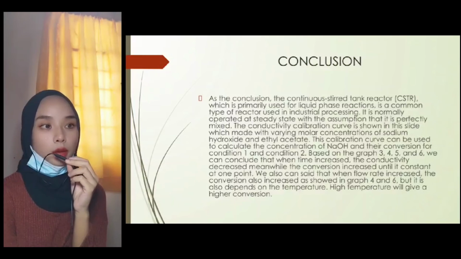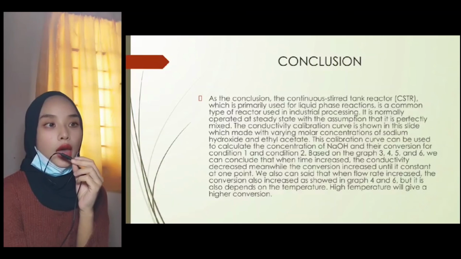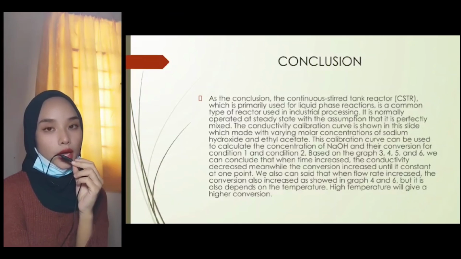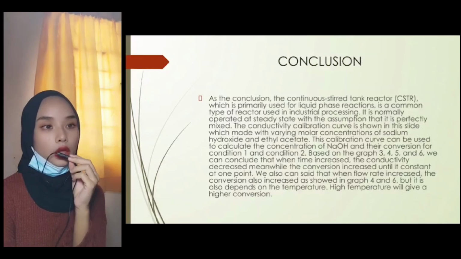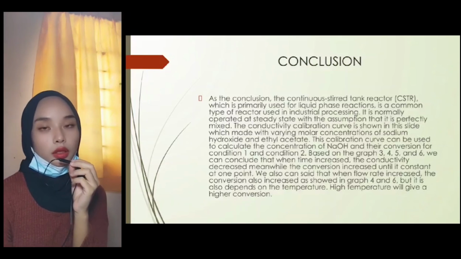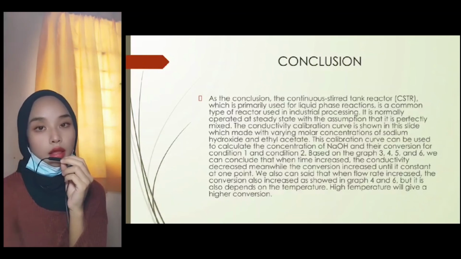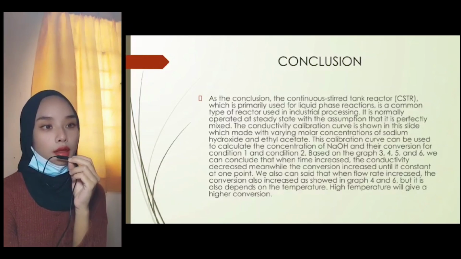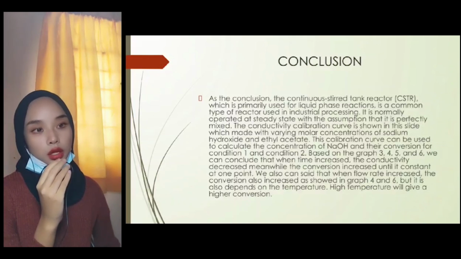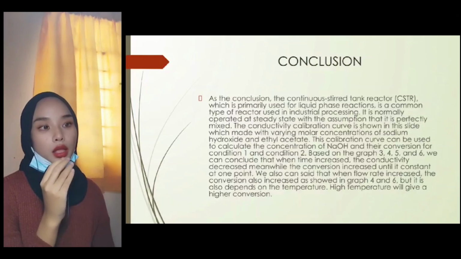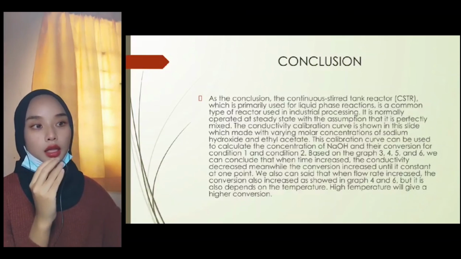This calibration curve can be used to calculate the concentration of sodium hydroxide and their conversion for condition 1 and condition 2. Based on graphs 3, 4, 5, and 6, we can conclude that when time increases, the conductivity decreases. Meanwhile, the conversion increases until it is constant at one point. We can also say that when the flow rate increases, the conversion also increases, as shown in graphs 4 and 6. But it also depends on the temperature. High temperature will give a higher conversion.